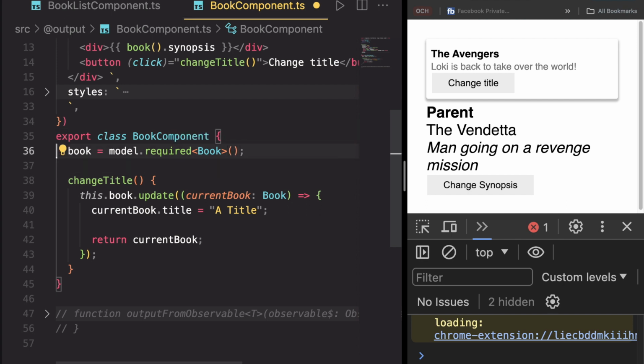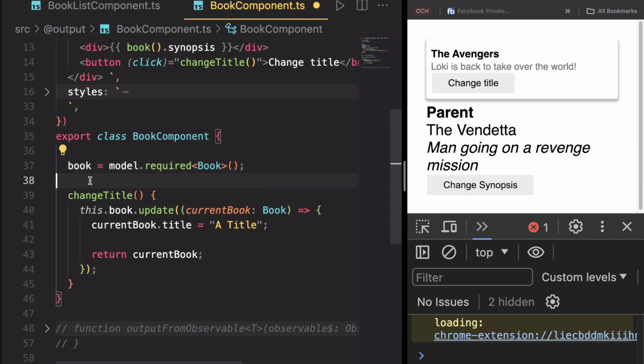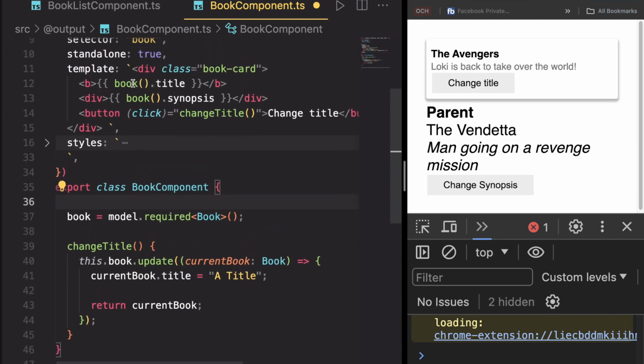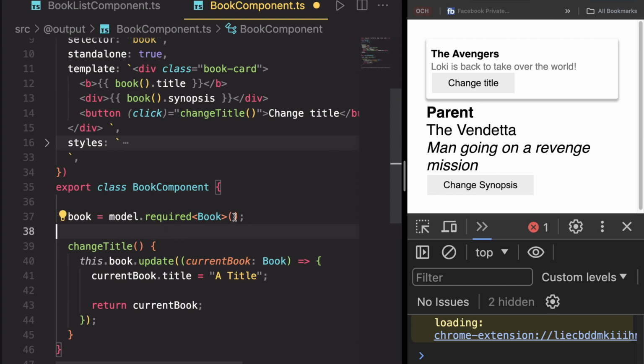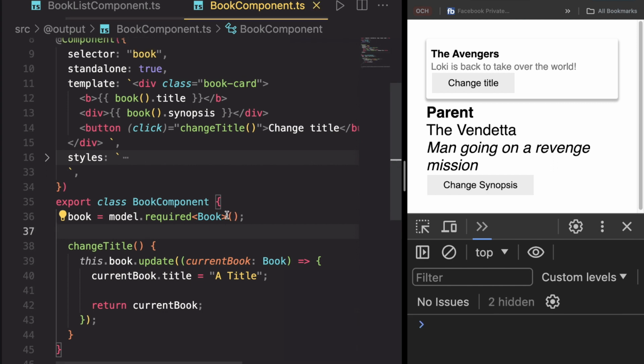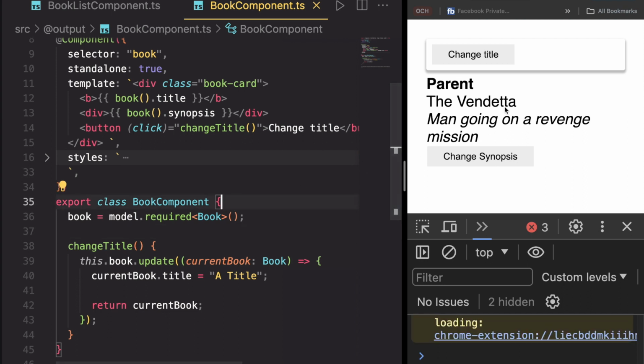It doesn't take an initial value of the signal here, because the parent component must send in a value, so there is no way it will be undefined. That's why it does not take any initial value. When we save, we see we don't have any book here, so that's why it renders nothing.